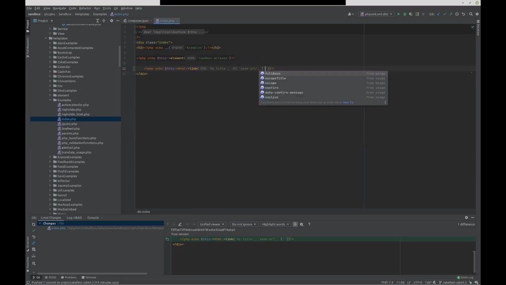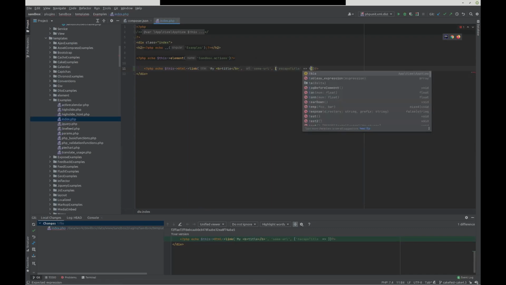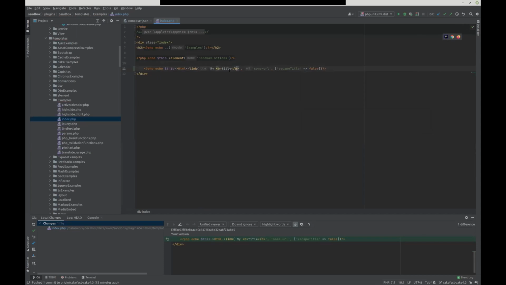And here we will see now that this plugin actually gives us the options that it extracts from the method behind it. So it knows what kind of option keys are available, parses them, and provides them here. So we can easily see, there's escapeTitle, which is sufficient if we just want to make a bold title. We don't need to do all the other de-escaping. So we can select that and false in that case, and so on. So this plugin is really useful, and maybe something similar exists for other IDEs as well. Maybe someone wants to write something like that. In general, having the autocomplete is definitely worth it.